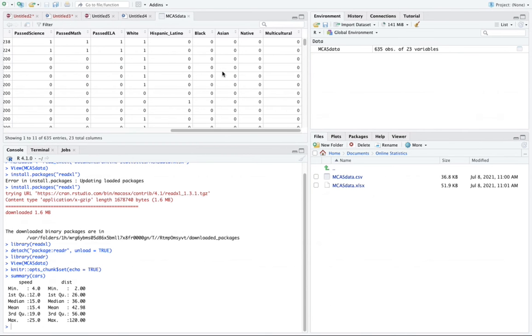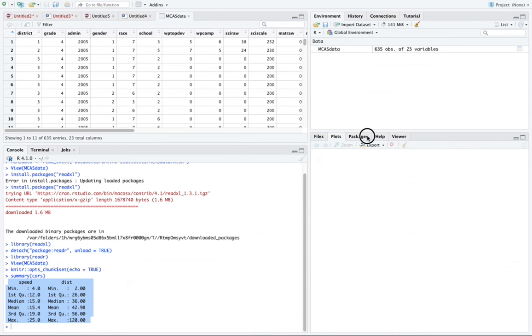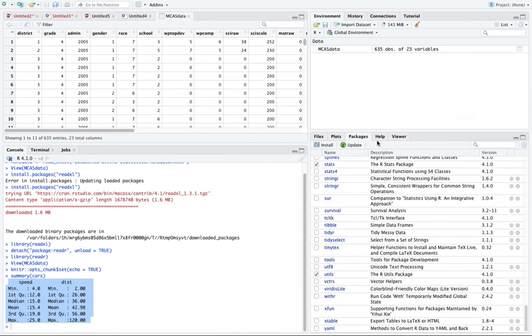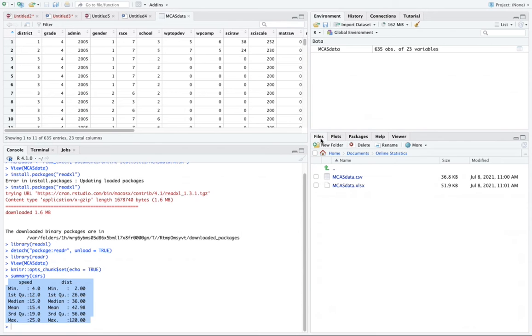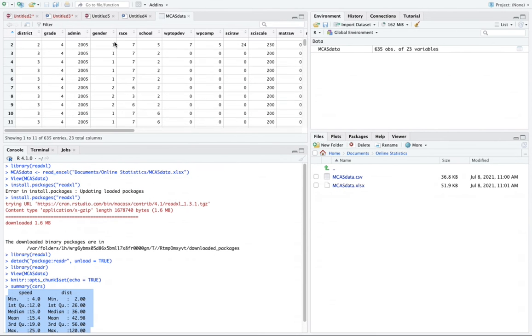But the main things that you'll need to know is here is your data. Here is where you type, and you'll also see your output here. If you generate a plot, it'll show up here. We have our packages here, and we have a help window here. Okay, so backing up. As I was saying, this is numeric information here.